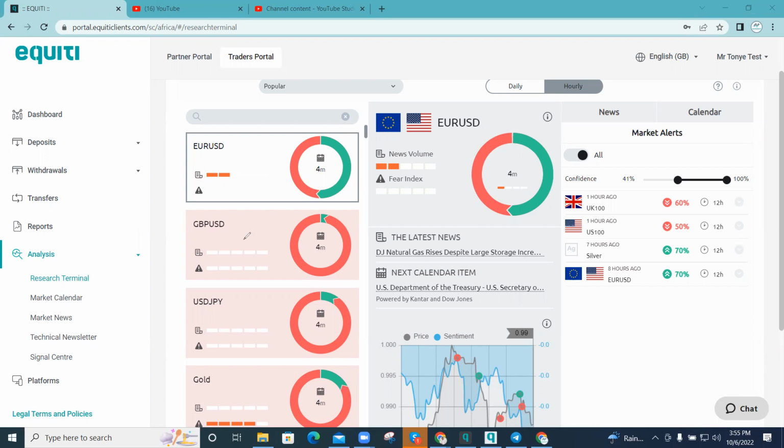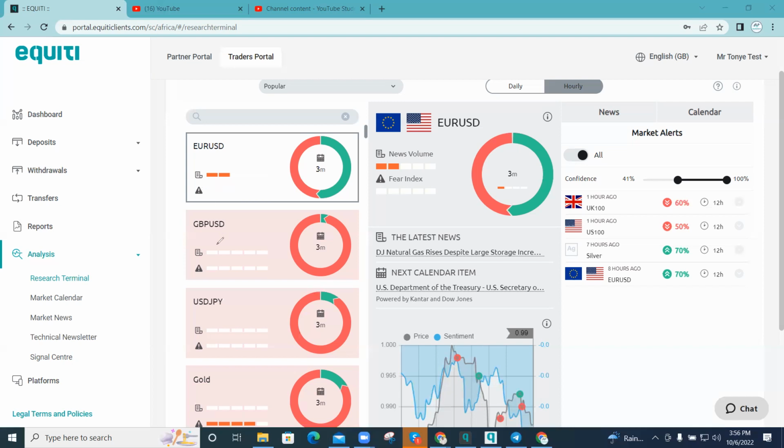Bearish. Whatever the extremity of the news volume that we're expecting, that is going to be showing on these particular bars. So if the 5 bars are filled up, it simply means there is an extreme negativity or positivity expected from the people that are trading this instrument. And of course, if the bars are 3, 2, or 1, it simply means that the interest of people to trade it is not so much, and so it's not causing some level of extreme positivity or extreme negativity. So that's exactly what we mean by the news volume and also the fear index.